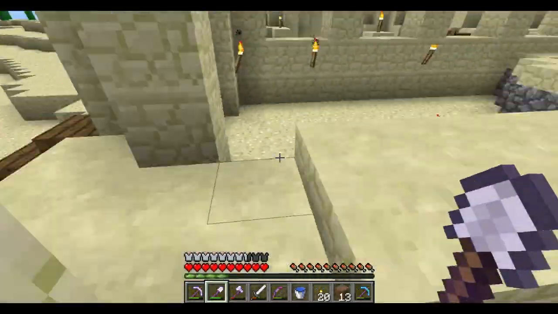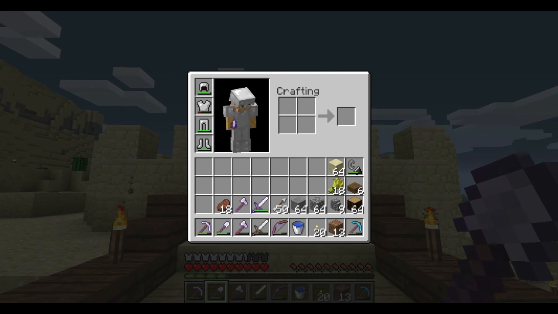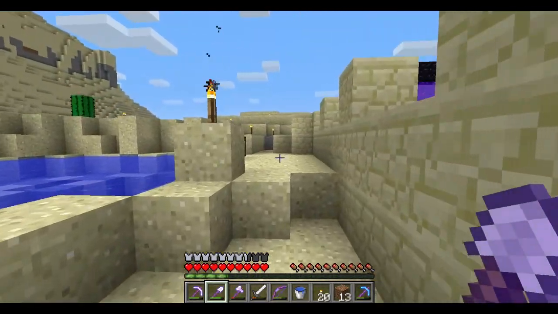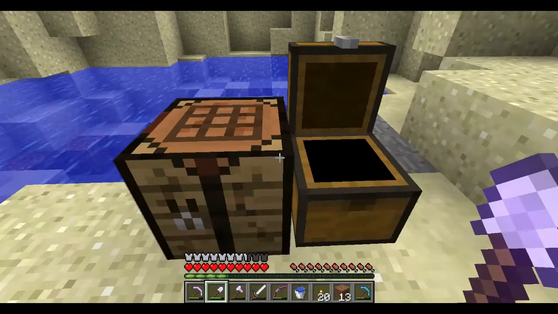Okay, so here's what we got from the front. We got some steps going up, and we're going to do a double door here out of wood. Let's get those put in. And then I'm thinking from there, you know what, do we have the light wood? Let's use the dark, actually.